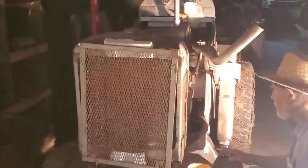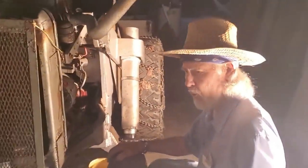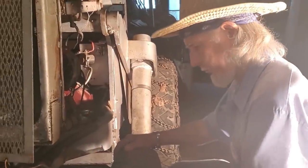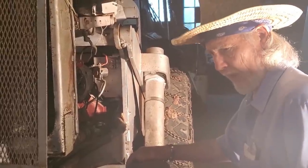So I'm down here at my grandpa's. He's got a lot of stuff in here, a lot of good old junk, like he likes to say. And we're going to be working on this project right here, which is a 1947 doodle bug. It's a Hough Uniloader. And what's it got for an engine in it, Grandpa? It's got a four-cylinder Waukesha flathead engine.